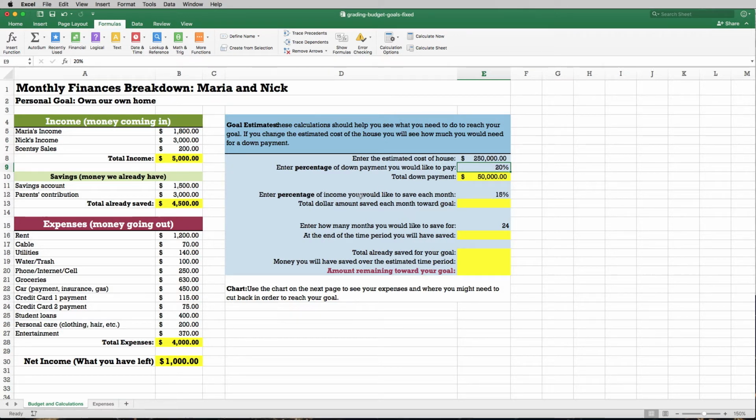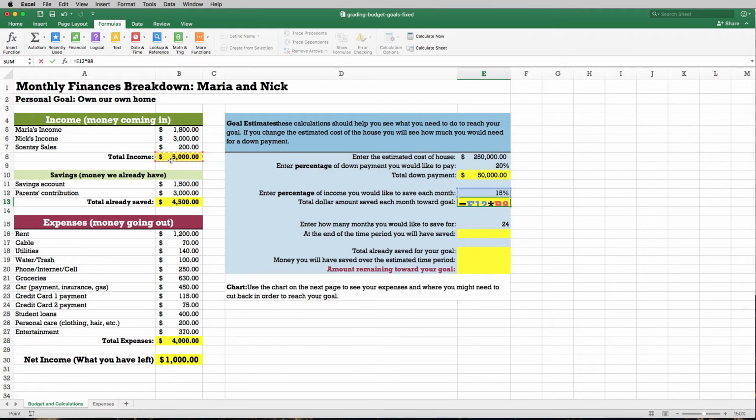So now enter percentage of income they would like to save each month. So if they want to save 15% of their income every month, what does that mean? So we're going to do equals 15% multiplied by their income. I don't know why it just changed the formatting, but we'll go ahead and do that. Hit enter, return. So basically 15% of their income is $750. But again, if their income changes, if this goes to $2,000, it's going to be $780. If his goes down to $2,000, it's going to be $630. So again, that's the power of using those formulas.